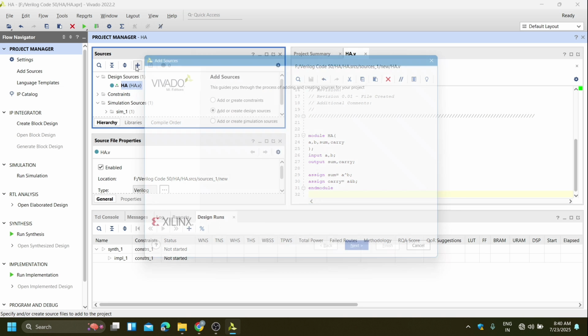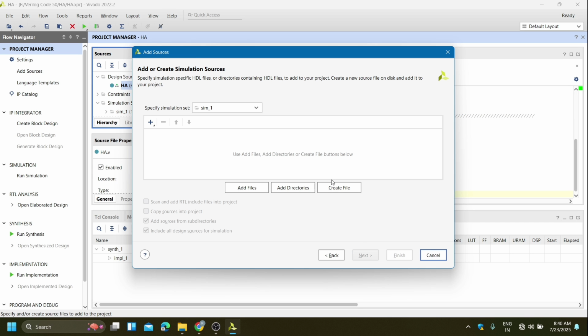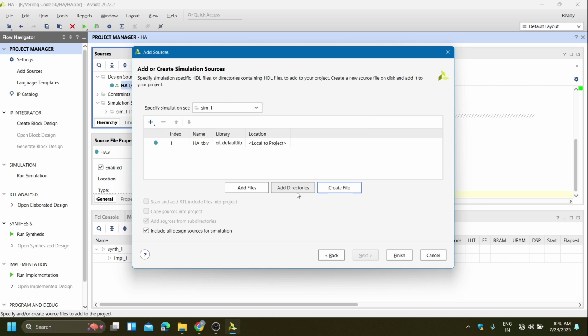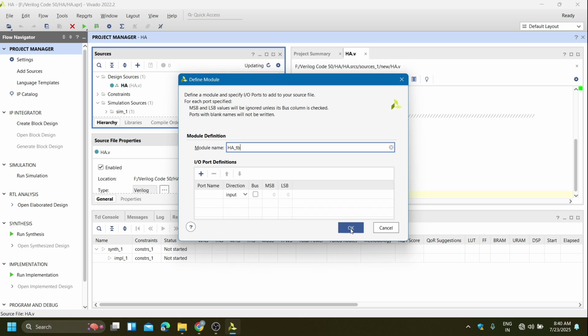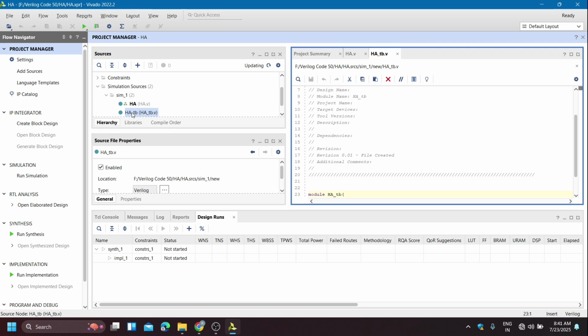Now let's create one file for the testbench. Okay. So in this simulation sources, our testbench file is there.